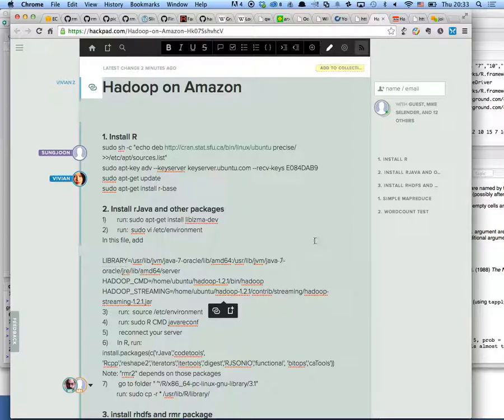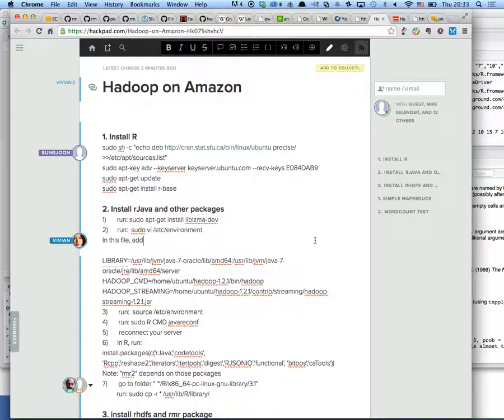Question. It's a lot of work to set all this up. Once we shut down the Amazon instance, are we paying for the storage underneath that? Yes, you can't store anything for free on Amazon. If you deactivate an instance, they still charge you. They don't charge you for the running instance, but there's storage underneath.